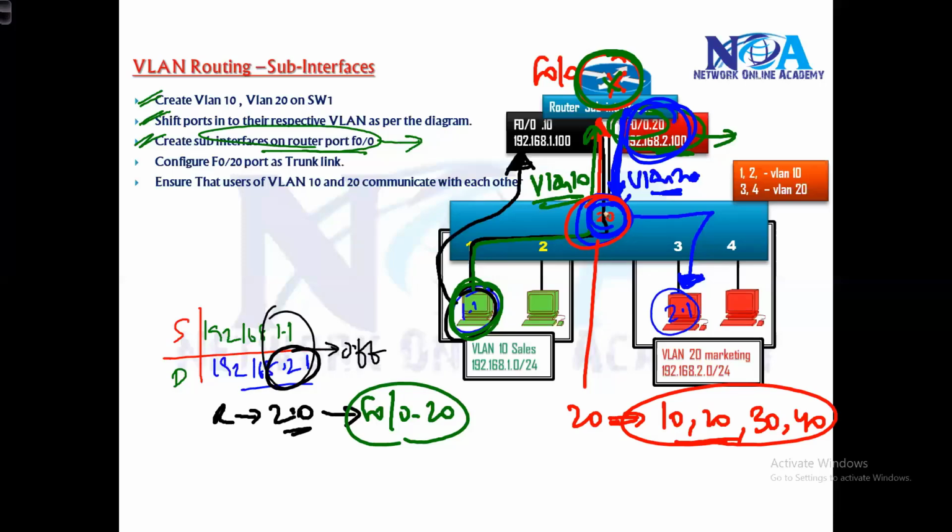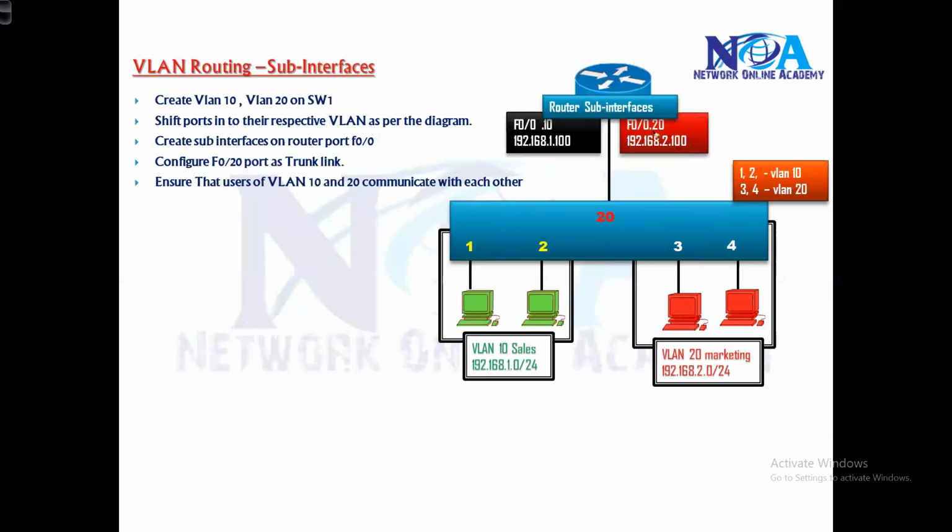So which link will carry multiple VLAN traffic? A trunk link. So we need to make sure that we configure the link. In our example, on the switch, port number 20 must be configured as a trunk port. Why? Because it is carrying multiple VLAN traffic. Of course, on the router side we also configure it slightly differently. I'll show you that configuration. When I'm creating subinterfaces, it is sending in the form of VLAN 10 and receiving in the form of VLAN 20, right? So with multiple VLAN traffic, this link must be a trunk link. Remember this.